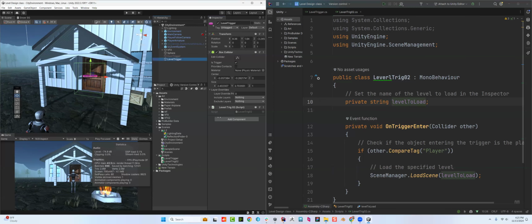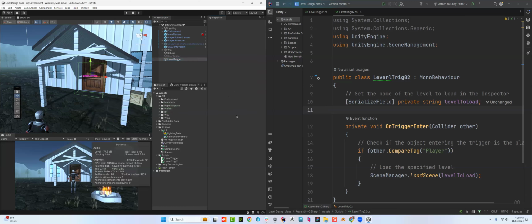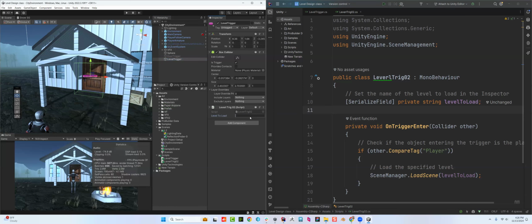But if I attach this script here, I can't access it because it's marked private. If I want to be able to access this value inside of my editor, I use a special command called serialized field. Now, when I hit Control S here and I go inside of here, you can see that it exposes that variable called level to load.